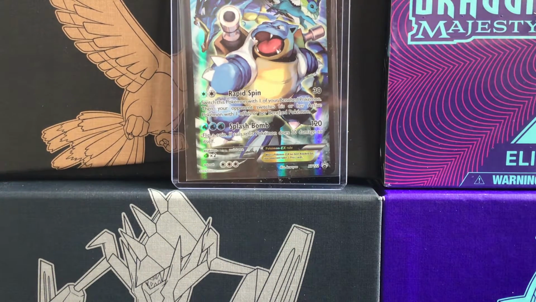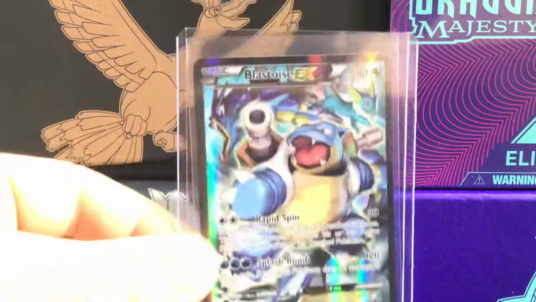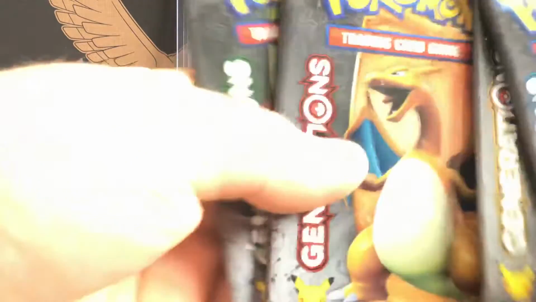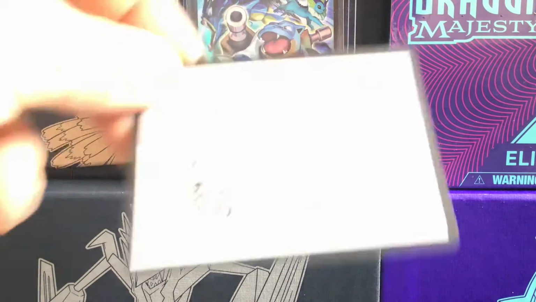Today I got myself a bit of a random opening. I'm gonna be opening up Blastoise EX Generations packs. I got them on special at my local card store. I got four packs with that box and that toy for $20, so I decided to cop it since I haven't opened Generations packs in a long time. I do like the set.